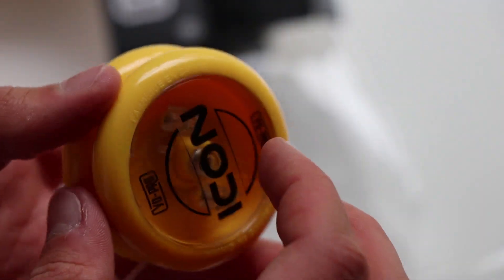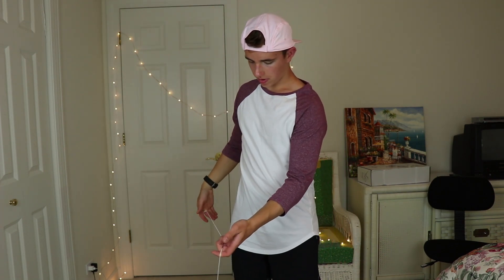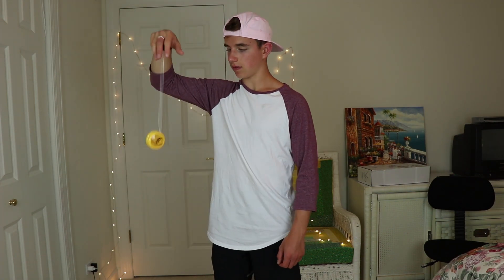Let's look at the Yoyo Pro Icon. This one seems to be a little bit more advanced. It is plastic and it might have a response system in there — I'm not sure yet. It doesn't have really an imperial shape exactly, it's more of a looping shape. So this one sleeps on the string just fine. I'm not sure if it has a bearing — I haven't screwed these guys apart. But overall this feels like a solid looping yoyo. It reminds me a lot of the Yoyo Jam Unleashed. These are just beginner yoyos, so do note that. But this one actually comes back super nice and sharp, which is really good for beginners. Sleeps just fine. Overall, pretty impressed with this one.